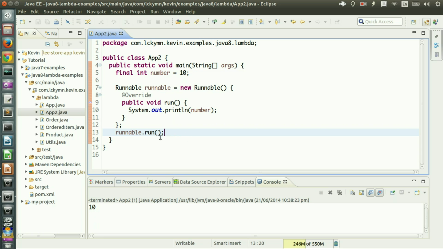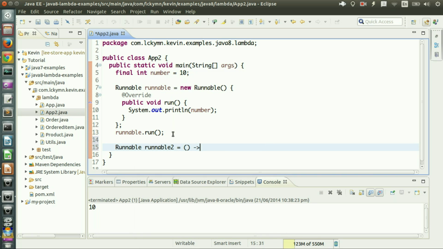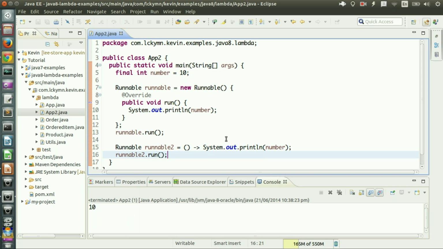This is a closure before Java 8, and it is not fully closure because to make this non-local variable accessible by this runnable object, this one has to be final. What about then lambda expression? Well, it's slightly different, but in a sense it's actually the same. So let's just do the same thing using lambda expressions. I created another runnable object using lambda expressions, and it does exactly the same thing, and I should get two 10s. Yeah, I got two 10s, right?